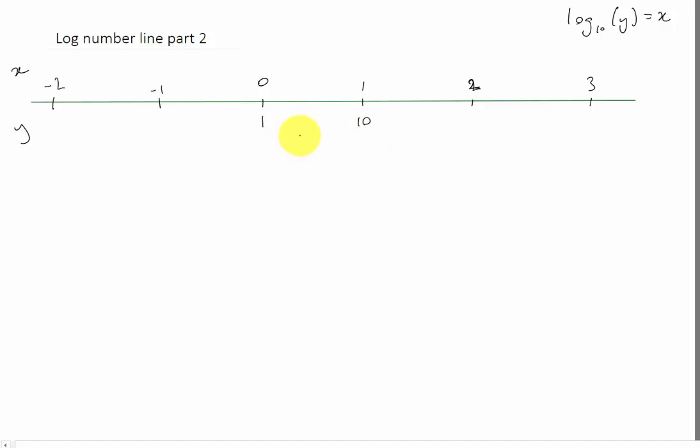So we know this is still in base 10. So we know that if the logarithm is 2, then the y value is going to be 100, because 10 to the power 2 is 100, so this is 1000 here. If the logarithm is equal to -1, then our y is 0.1, and then 0.01 back here. So now we're going to fill in some values to the right and left of this, the simplest part that we did in the previous video.